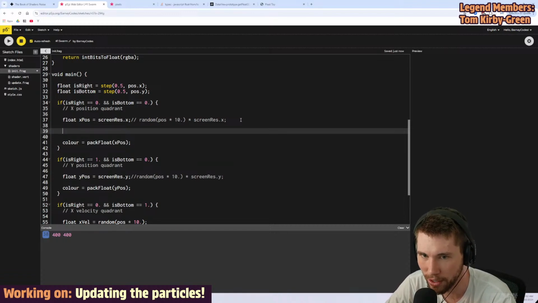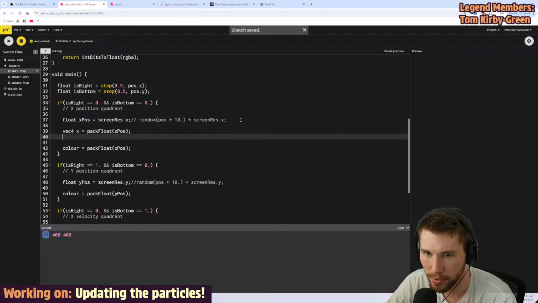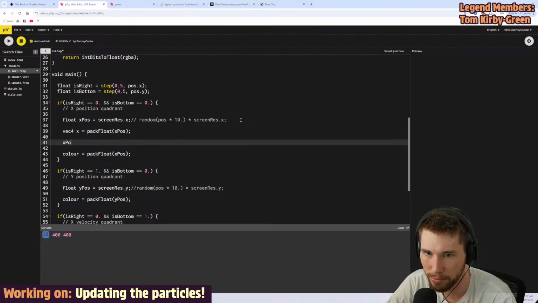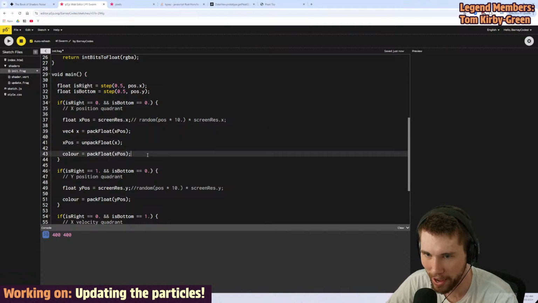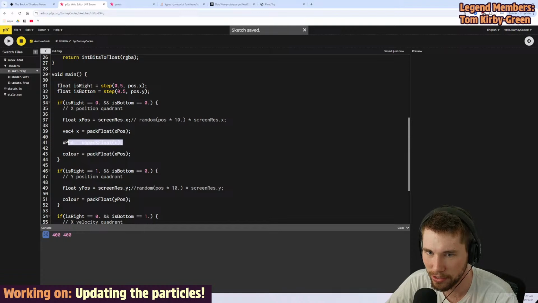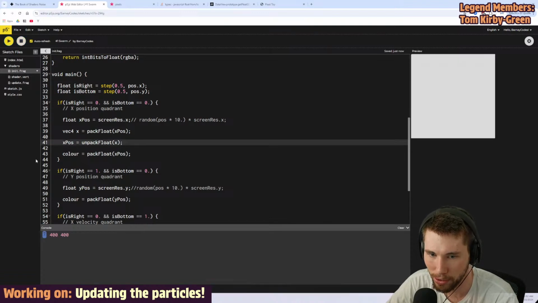So we get that value, and then we're going to say vec for raw equals x equals pack float x pos, and then we can say that the x pos equals unpack float x, and then we're going to pack that again. And this should let us know if the unpack is completely wrong or not.